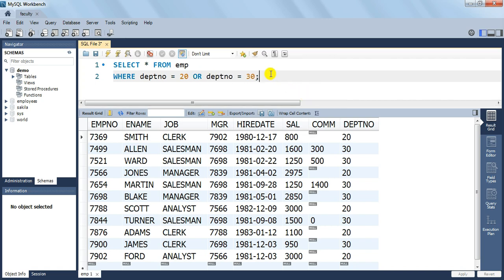And I execute this query again, the result won't change. So this means that the piped operator, a paired pipes operator, and OR are equivalent as the result is the same.